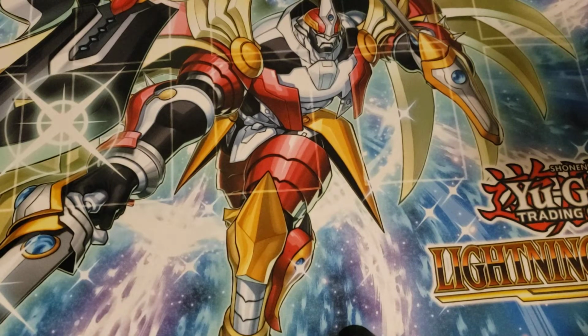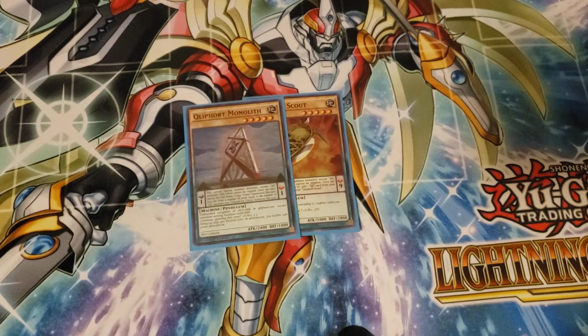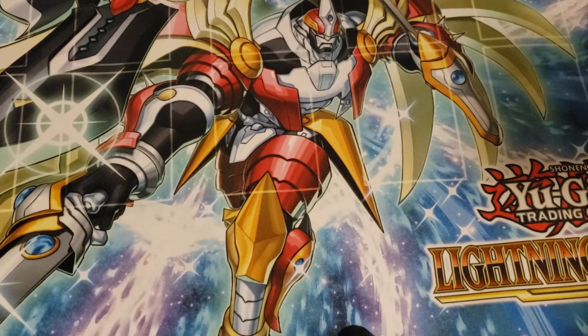Our support is Cleave Fort, Scout, and Monolith. This is how we get 2 level 5s on the field to go into Cyber Dragon Nova and then into Infinity. Give us a negate and a way to snatch an opponent's monster, get some damage on the board. A lot of fun. And then some of our other support cards.